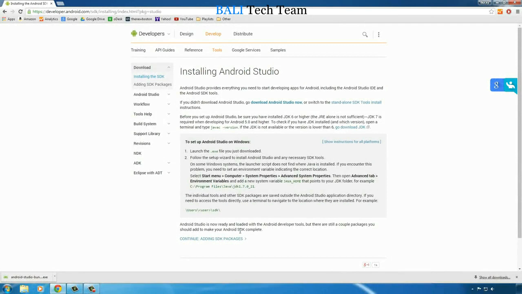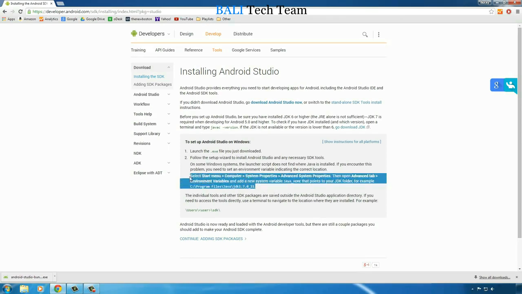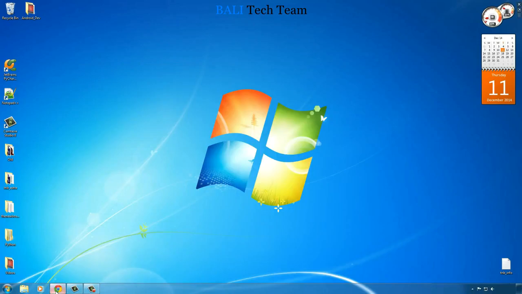Alright, so it took a while, but I finally have this executable file downloaded. And I want to mention this real quick before I move on. If anyone was lazy and decided to skip my last tutorial, what we did is we set up the JDK to be compatible with Android Studio. So if you did skip that, then follow this direction right here. But for those of you who stuck with me, you're good to go because we already did that step. So anyways, I'm going to close out of that.